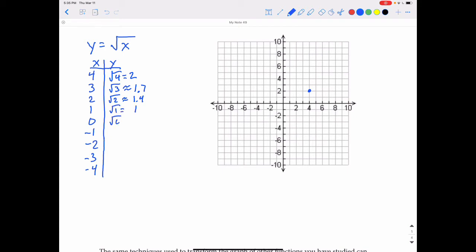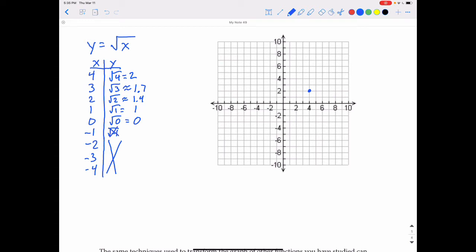And what is the square root of 0? Well, the square root of 0 is exactly 0. Then we get down to the square root of negative 1. Now we know from previous lessons the square root of negative 1 equals i. However, there is no i on a real number coordinate plane. So actually, we're not going to be able to take the square root of negative 1 and be expected to graph it. And that's true for the rest of all these negative numbers. We won't be able to take the square root of a negative number in the real number system.